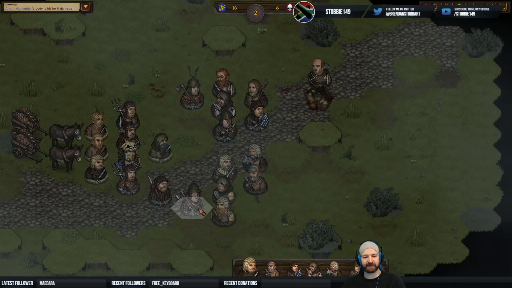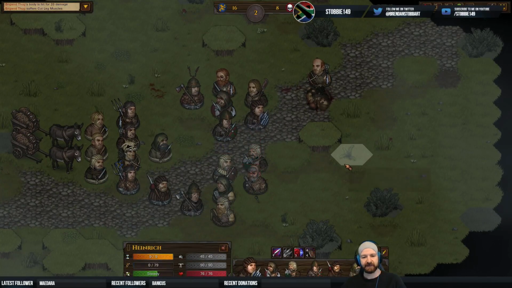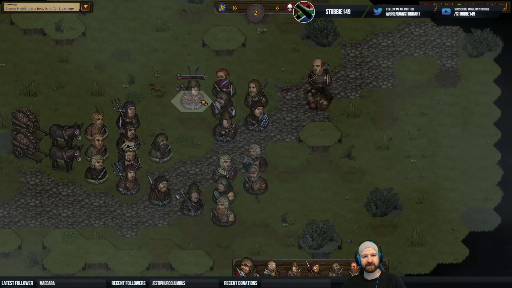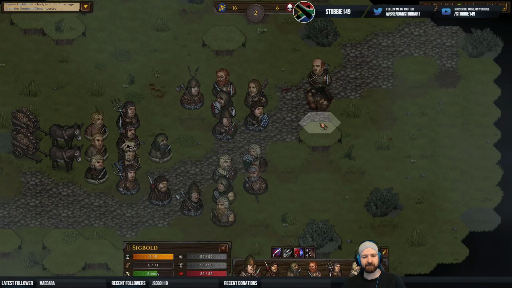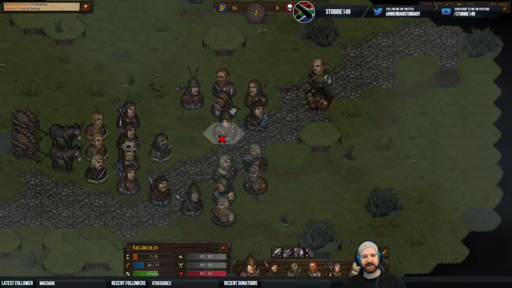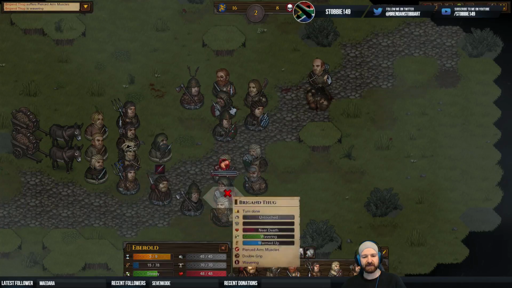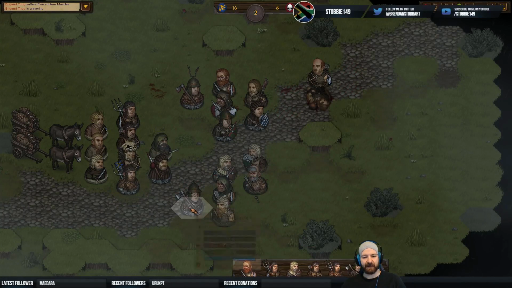Ah, that's the problem with the Highlanders. They're 2-handed axes. They get hit almost every time. Until they get reach advantage and some more skills, they are super vulnerable. Ugh. Oh, spears are so good in the early game. They just go straight through shield wall with their accuracy. It's bloody great. Yeah, Arnulf's actually in trouble here. So is Sigmar.